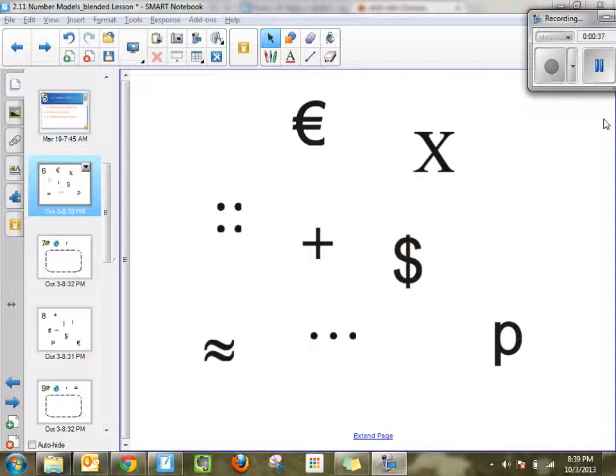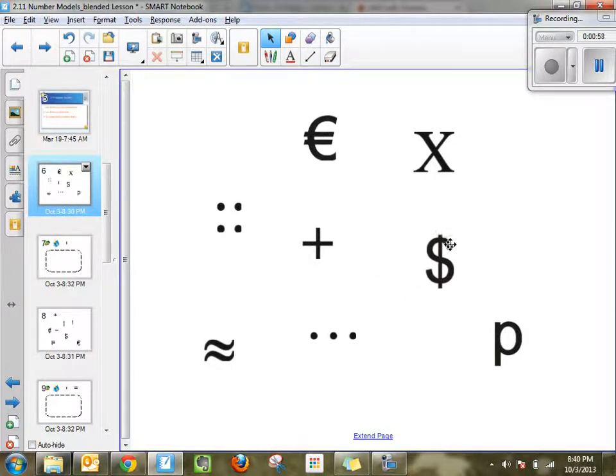First thing we're going to talk about is being able to recognize a plus sign. You can see here I've got a bunch of black symbols on the screen. I want you to point to which one you think is a plus sign. If you said this one, you need to try one more time. If you said this one, not quite. If you said this one, not so much. But if you said this one right here in the middle, you'd be correct.